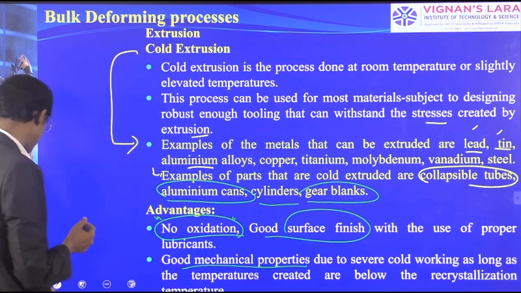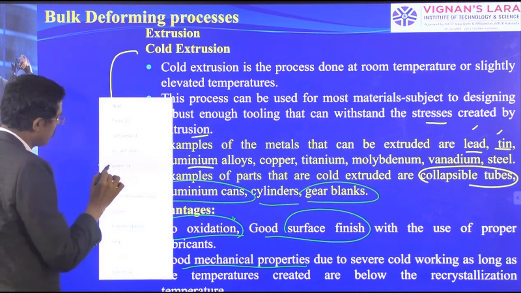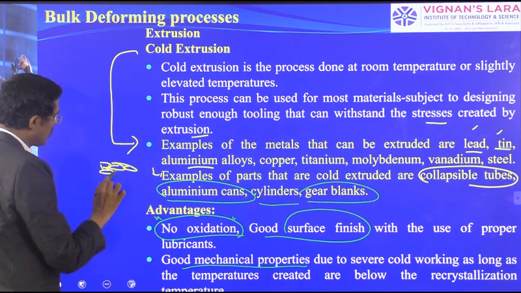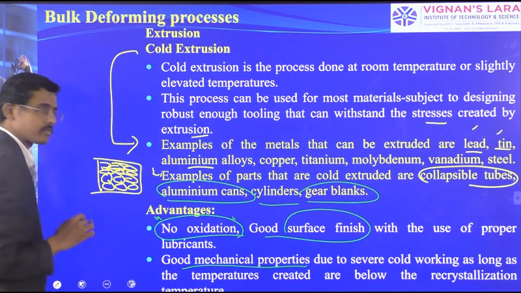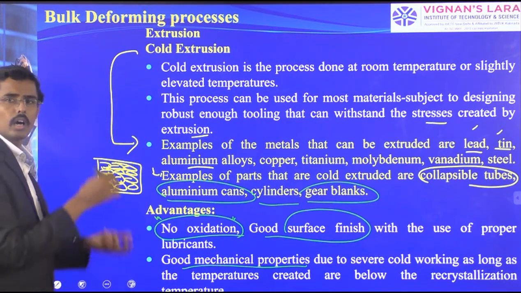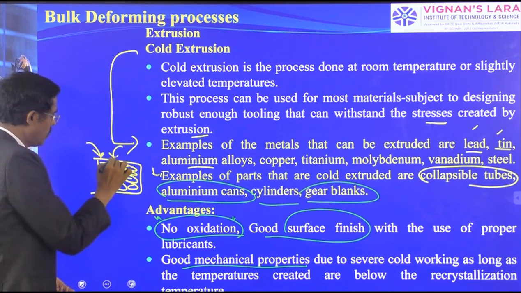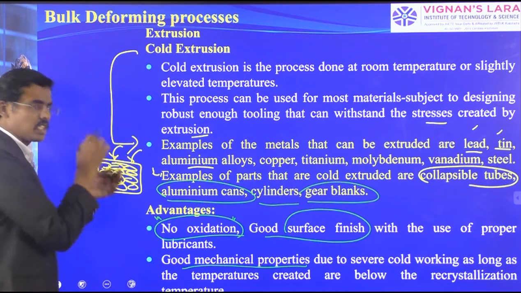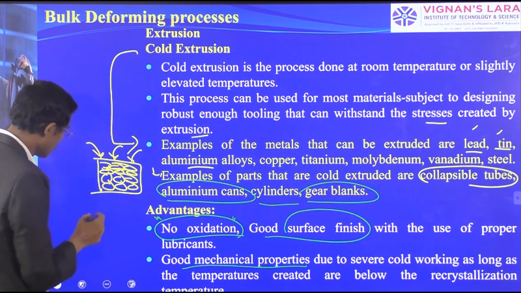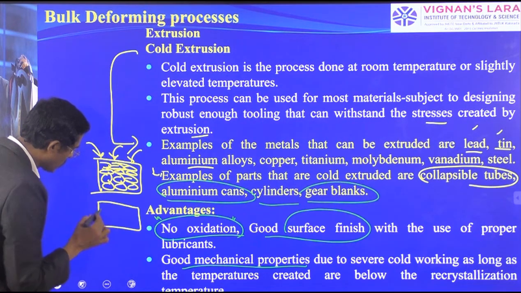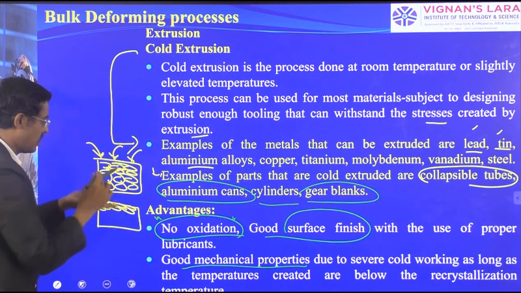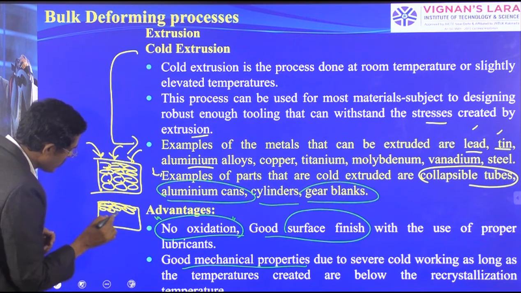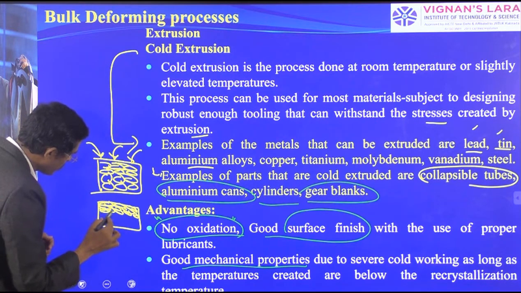Why are we getting good mechanical properties? You see, here we have some grains like this in a specimen. I am extruding or hot working or forging or rolling, or otherwise this extrusion process or pressing action takes place. What happens? These grains will be converted to elongated flat grains. They are converted into flat grains because your pressing action is done. This round shape will be pressed, the grains will be pressed tightly. So like this it will be formed.